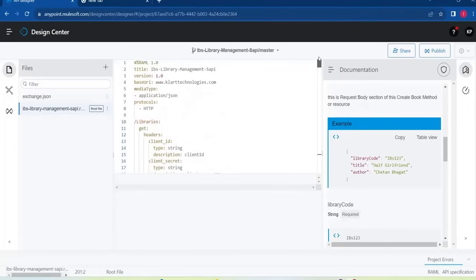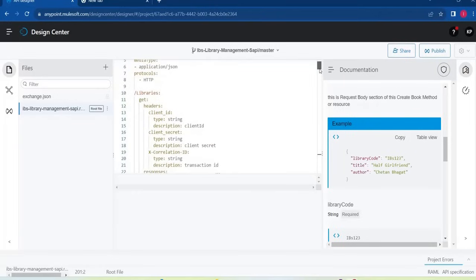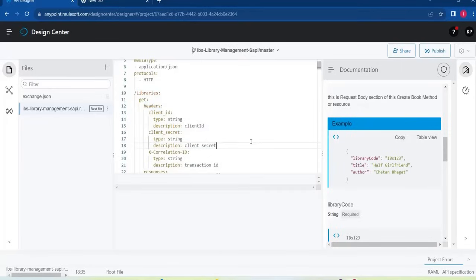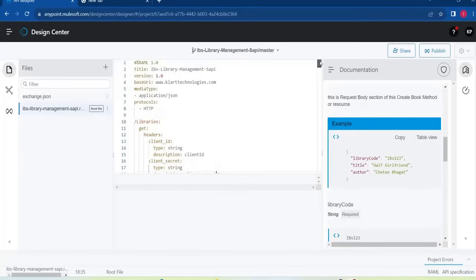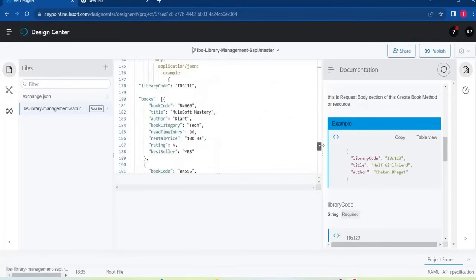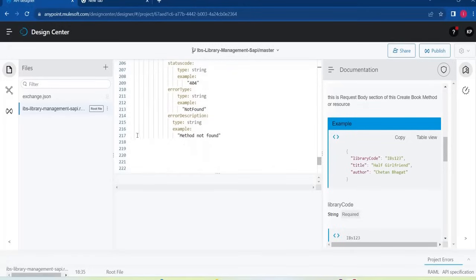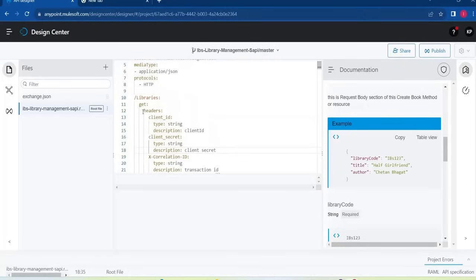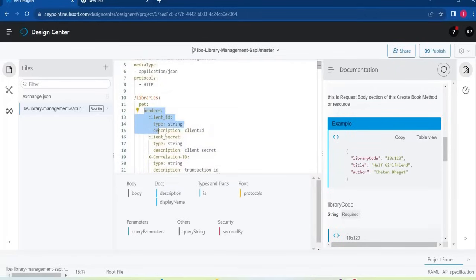Let's start redesigning this RAML. Then you will understand the traits. Now let's first get rid of this header section. In every method we have headers. For now let's see how many lines of code we have for these 4 methods. We have 217 lines, right? Okay, let's create fragments and let's simplify this.